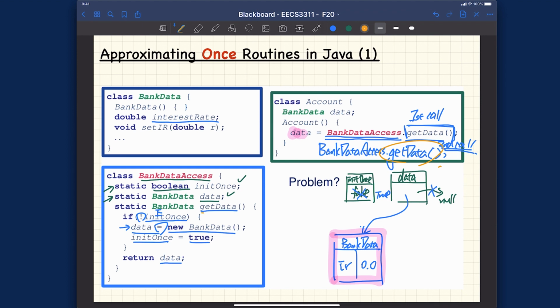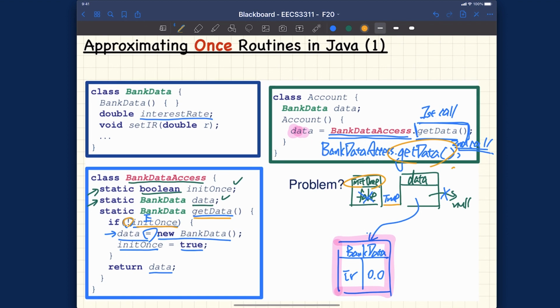We're still calling this method, but now initOnce has been set to true, so not true is going to be false. That means we simply bypass this fragment of code and just return the data.